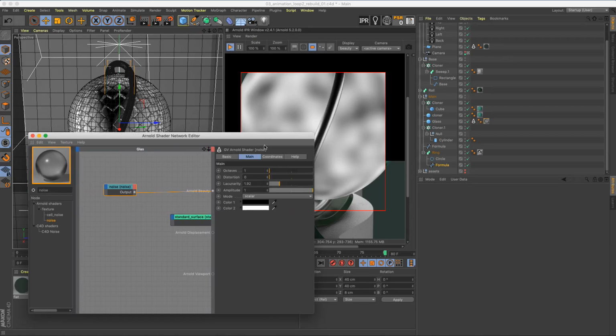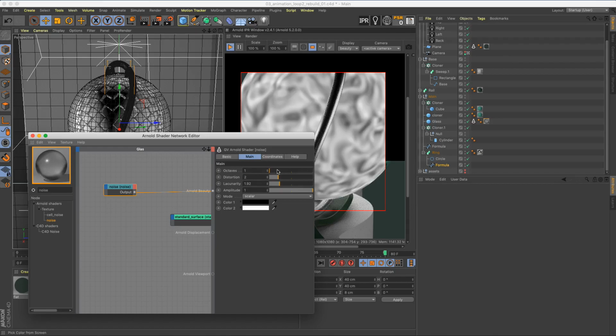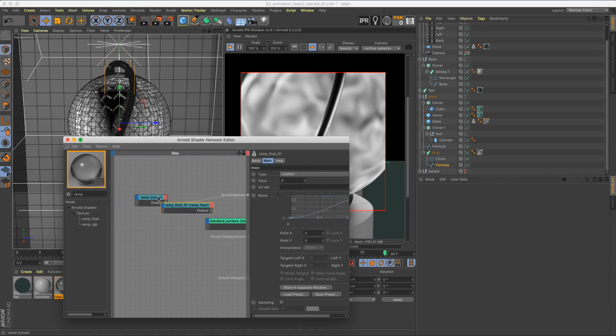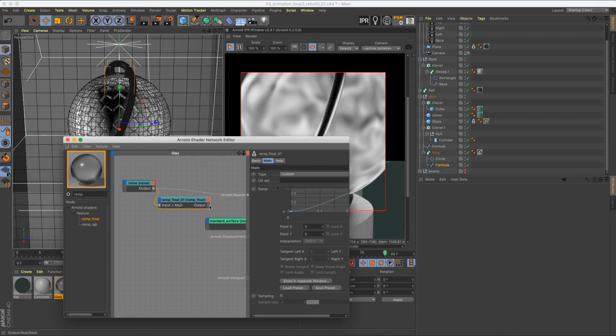And then we need to add some distortion, maybe 1. I think that will do. And I usually use the ramp RGB, but now we're gonna use ramp float just to show that you can use different techniques to achieve the same look.